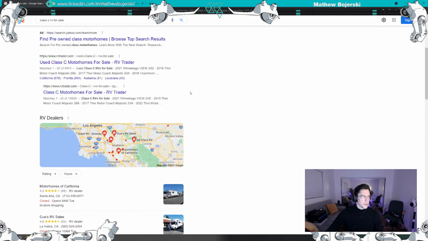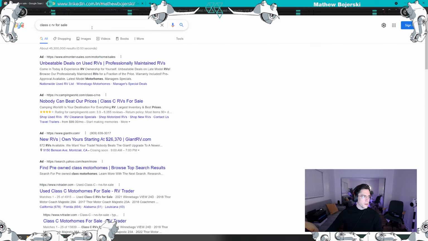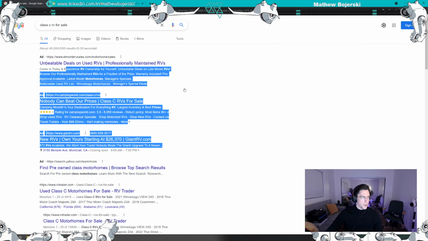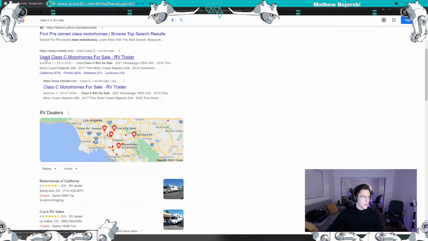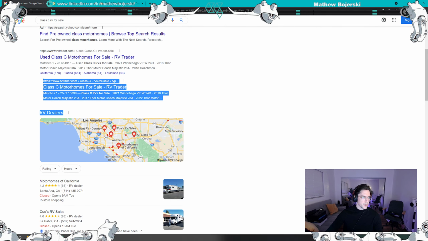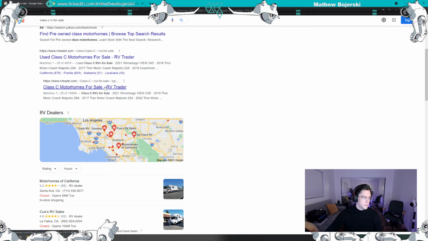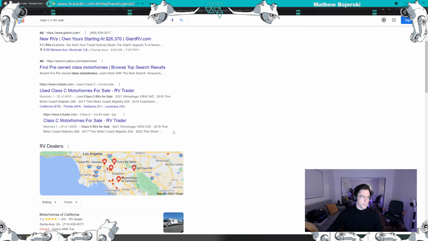So pulling this up here, I just pulled up an incognito window and I searched Class C RV for sale. Now, of course, we have our Google ads up at the top, and coming down here, you can see RV Trader and RV Trader with this indentation of a more particular page. It looks like a search filter. It's showing up as the number 1 and number 2 listing.